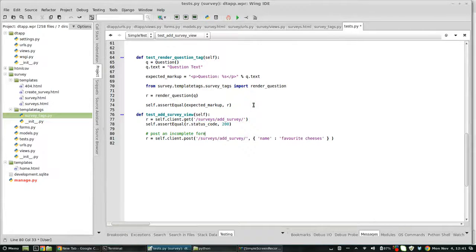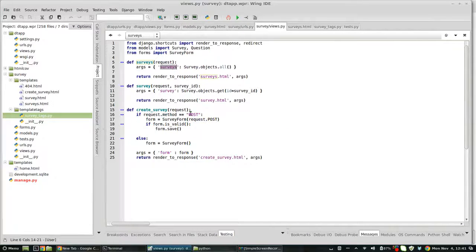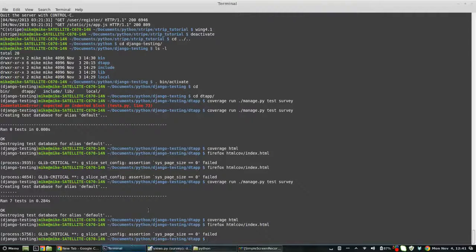Well, no, actually, I think that's pretty much it. So I'll just put that back, because I think that's possibly enough to have covered all of the options. We've posted to the method. We've passed a form with relevant information in there, and the form was valid because there was a name variable with some content in it. And then we also covered what happens when there's nothing posted. So I think that's probably going to cover it.